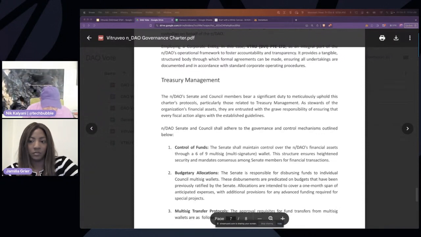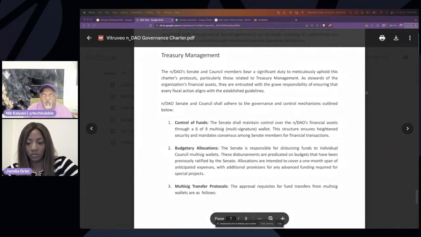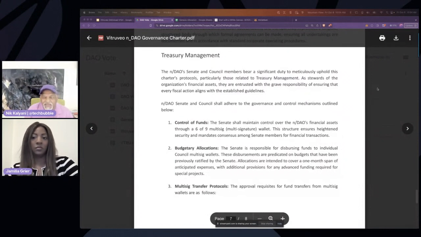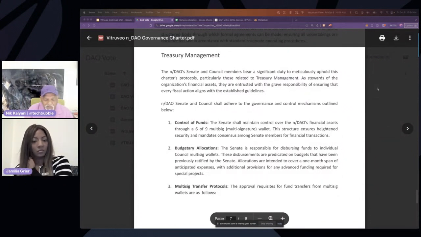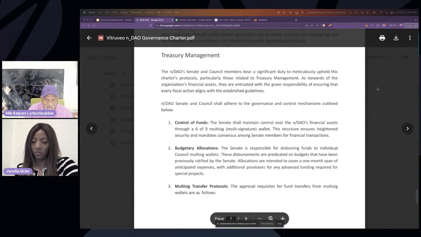Okay, so the financial controls are really important for this protocol and DAO in particular, given what we've been through. What we don't want is a system that is so onerous that it becomes impossible to manage on a day-to-day basis. So what we have here is a system that is flexible, yet provides controls over funds.